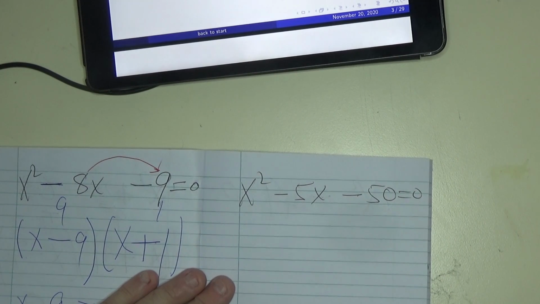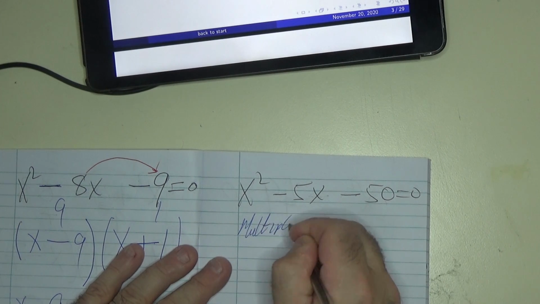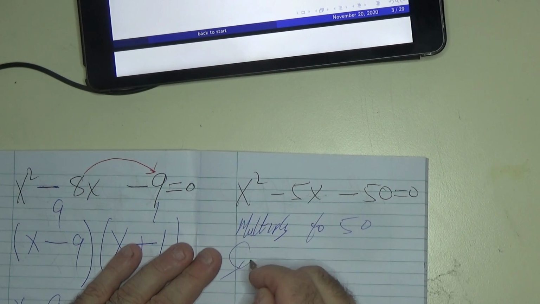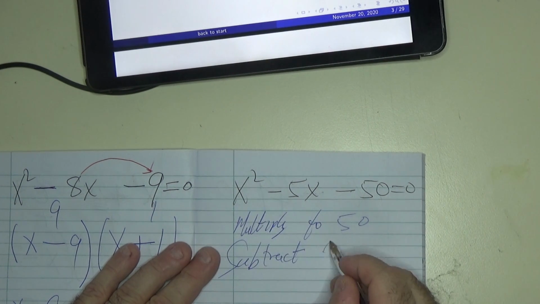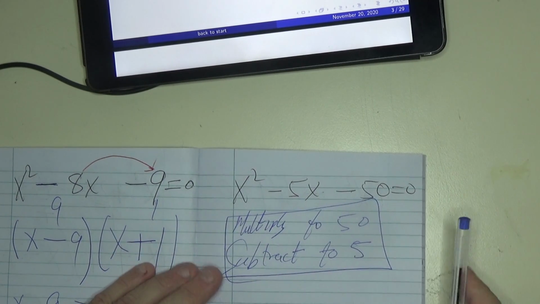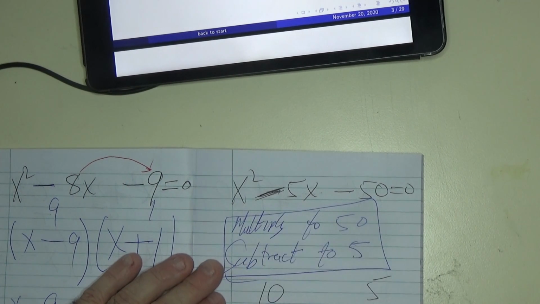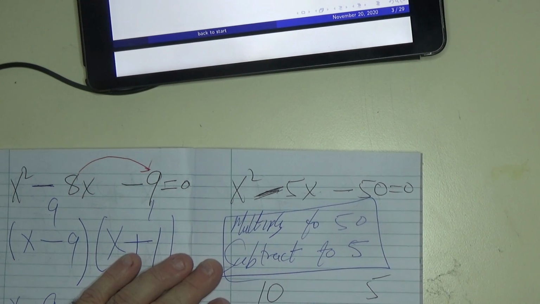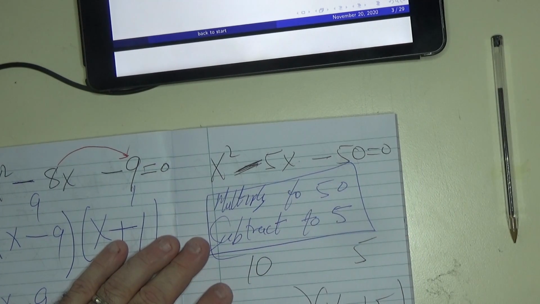Now we're on. Two numbers multiply to 50, and subtract to the magnitude of this, ignoring the minus, subtract to 5. We'll worry about putting them in order and everything with our other rule. So they're 5 and 10. 10 and 5. So here's a minus, start with a minus. The other one is a plus. 10 goes in, 5 goes in, everything is lined up and in order and consistent. Okay, and you get x equals 10 or minus 5.